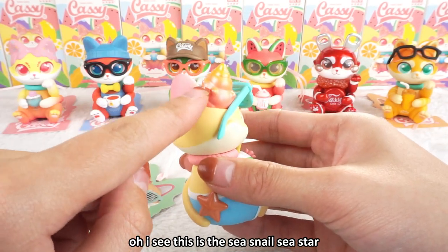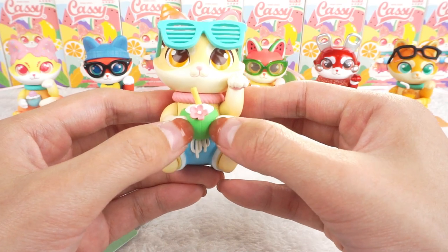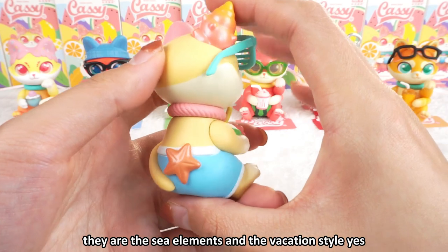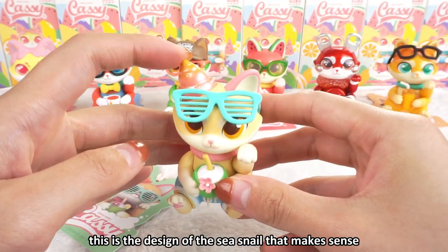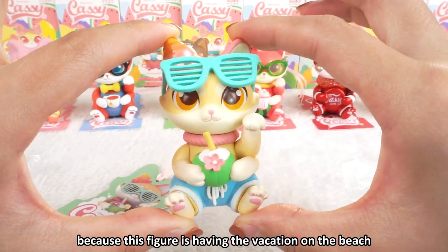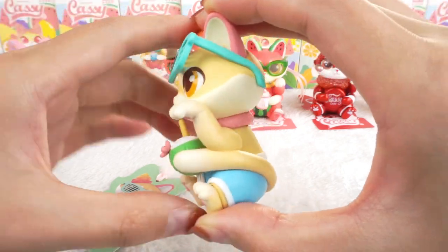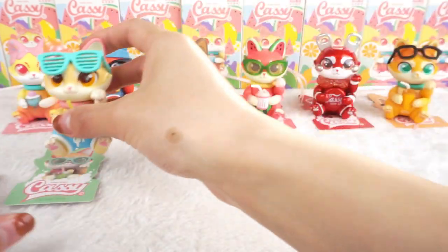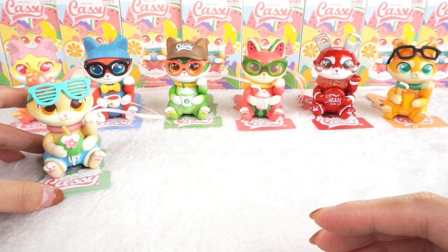Oh, I see. This is the sea snail, sea star, the coconut drink. They are the sea elements and the vacation style. Yes, this is the design of the sea snail. That makes sense. Because this figure is having the vacation on the beach. Coconut juice sits on the table. The fragrance.